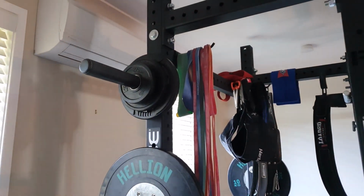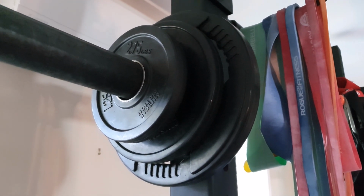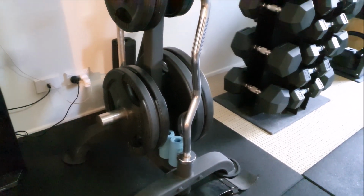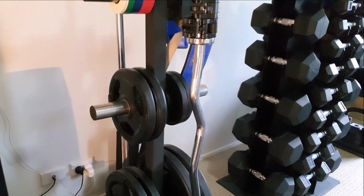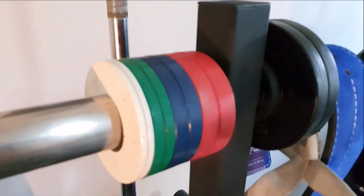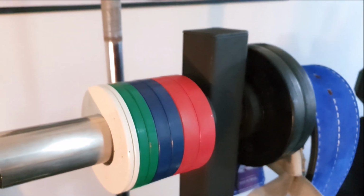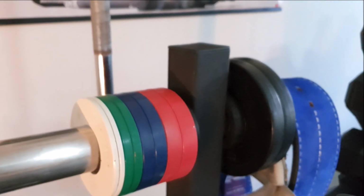And then up top, I've just got some rubber coated Muscle Motion plates, which are from potentially Australia's worst service gym company, Gym Direct. So the rest of my Olympic plates, stand fast, the stuff that I've got stored out in the shed, is just here. A pair of 20s, pair of 10s, pair of 5s, pair of 2.5s, pair of 1.25s, and then a fractional set. I don't use the fractional set a lot. I do a little bit of micro loading for shoulder press, bench press, and the like, or alternately when I'm coming into a competition cycle. But otherwise, those fractionals tend to sit there for most of their life.